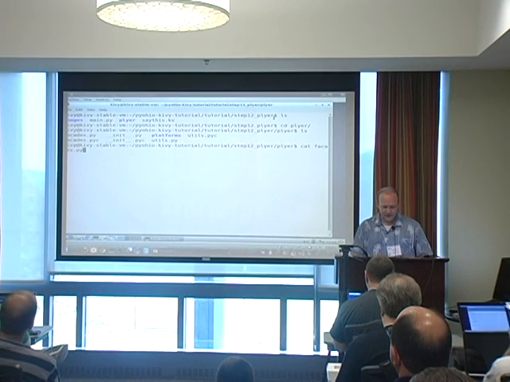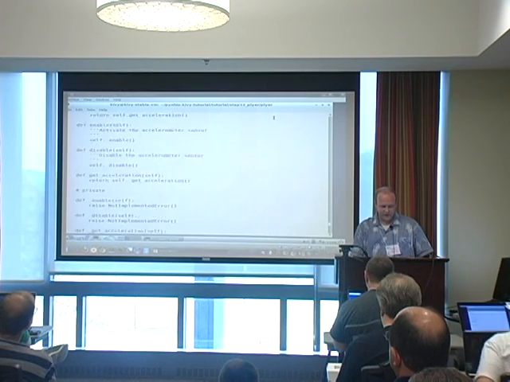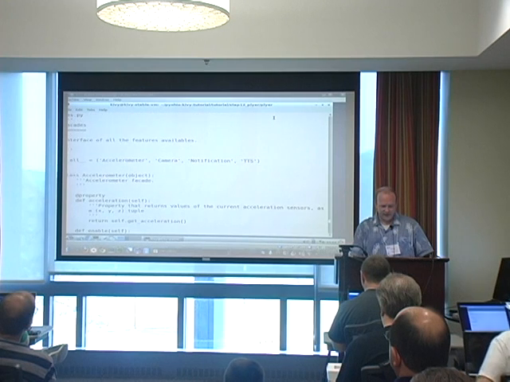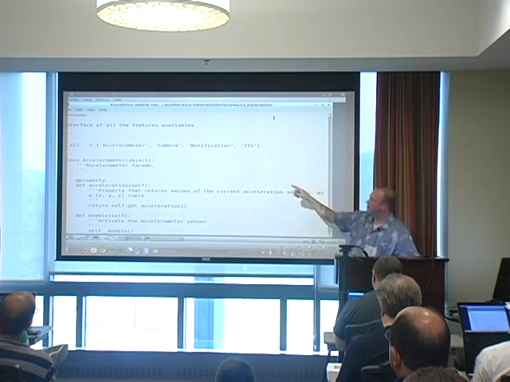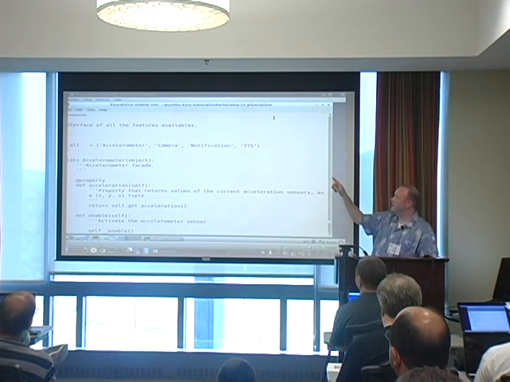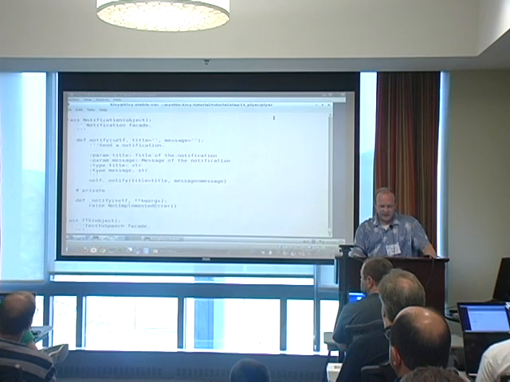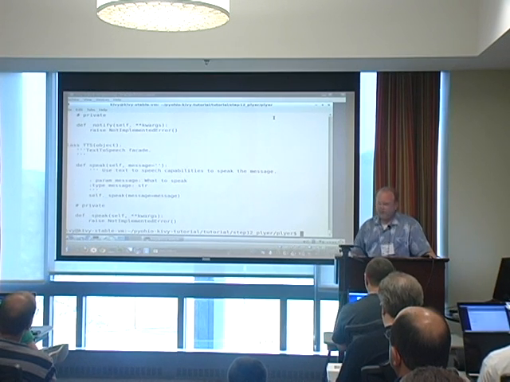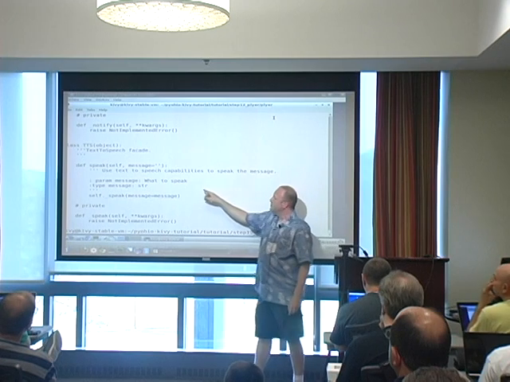The way that they're doing this, see if there's a simpler one. It has accelerometer also. So right now, this is all that's available: accelerometer, camera, notification, and text-to-speech. We'll look at text-to-speech, I guess, since that's what we're dealing with. And it creates a facade with a default action, right?